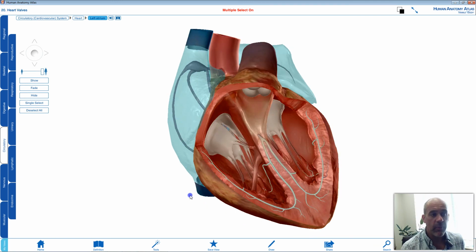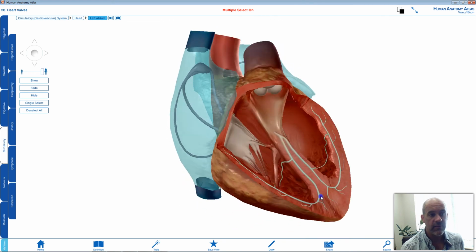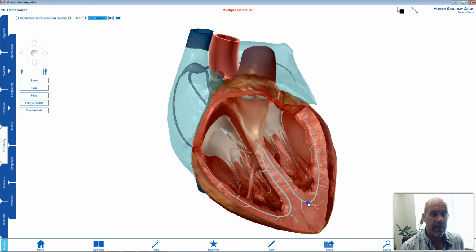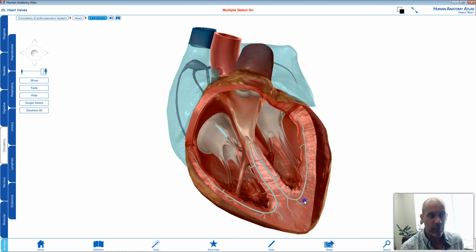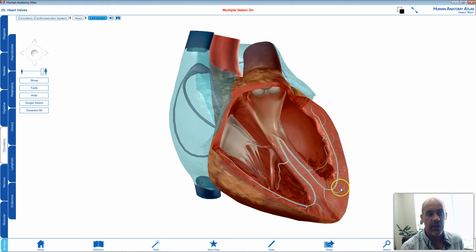Okay, another thing I want to point out to you, if you're comparing the right side of the heart over here to the left on Visible Body, on which side does the myocardium, the muscular wall, look thicker? So it's probably pretty easy to tell. The left side is much thicker. If you ever dissect a heart, well, you can really feel that with your fingers when you're dissecting a real heart. The left side is much thicker.